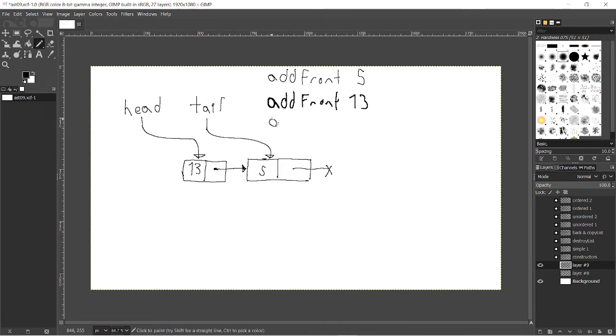All right. Now let's add to the back. So we're going to add to the back 8. So you're adding to the back. You create a new link. You set the value to whatever the passed value is. And then you want to set the next link to null. The tail should always hold null as the last value that it points to, because null lets us know that we are at the end of the list.